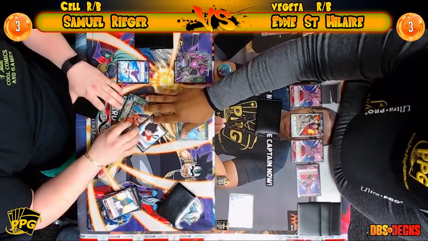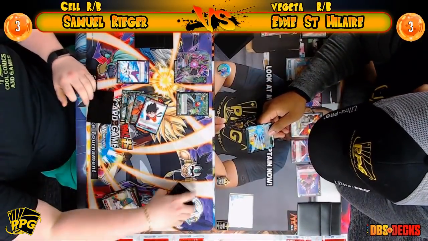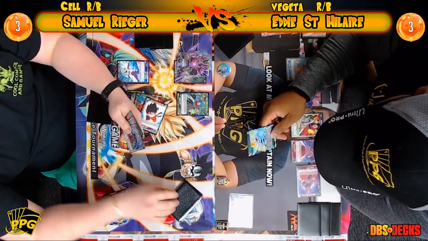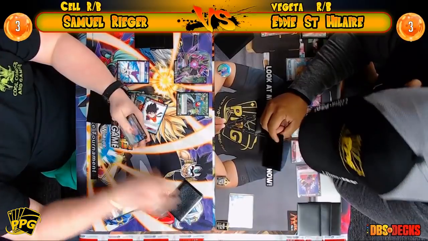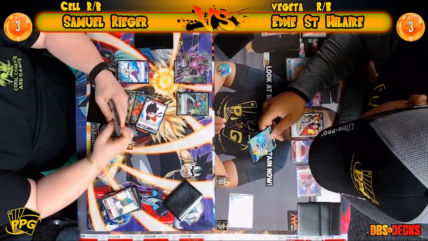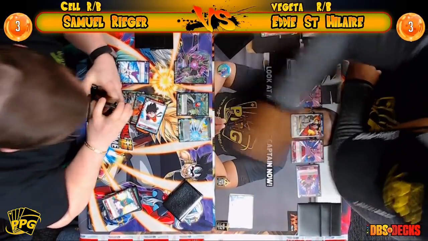So we see Kaba coming out. We got the Dash Pack promo Kaba. Kaba's really good, guys. When he comes out, you can search the top 10 of your deck for a Khalifa or a Kale. If it's a Khalifa, you can play it immediately. If it's a Kale, add it to your hand.